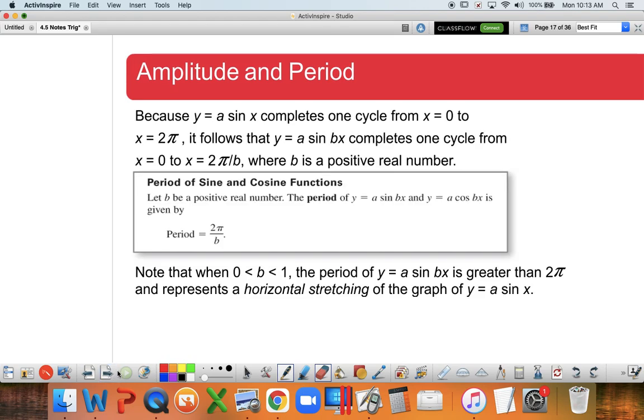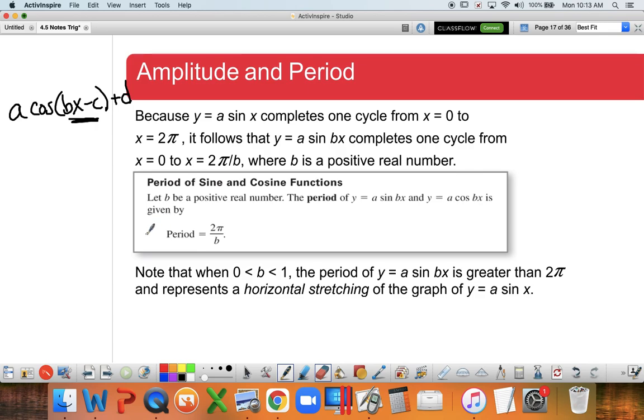Okay, now let's talk about all the stuff that was inside the parentheses, right? We had a cosine bx minus c plus d. So let's talk a little bit more about this stuff that's going on in the middle. The first is, what do we do with the b value? So the b value is going to let you know how long the period is. The standard period, right? Think about when I go around the unit circle, how big is the unit circle? It's 2 pi. Once I've gone around the unit circle, all my sine and cosine values just start repeating again. So the standard period of a cosine or sine curve is 2 pi.